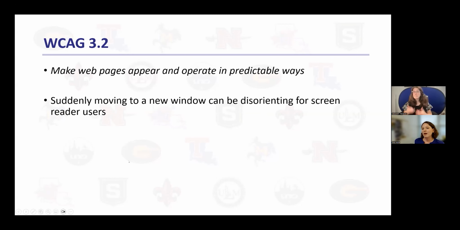Now, the reason that open in the same tab or window is most accessible relates back to WCAG Standard 3.2, which says that we need to make sure that web pages appear and operate in predictable ways. And for a student who is navigating exclusively with a screen reader, it can be disorienting to be thrust onto a new window without any prior warning.